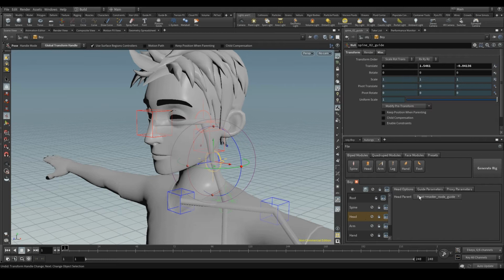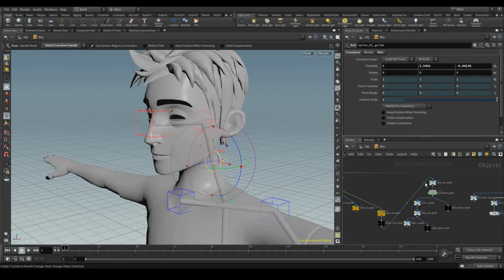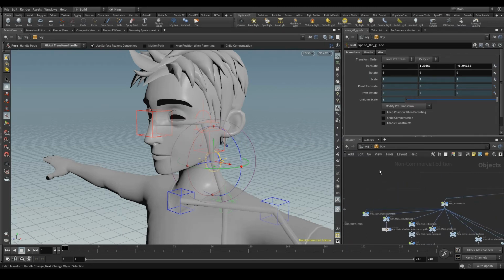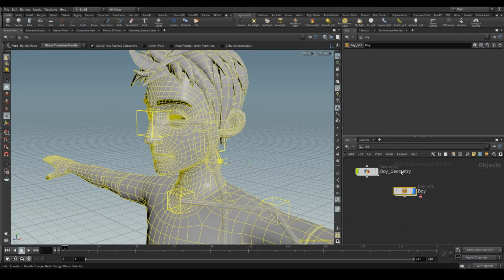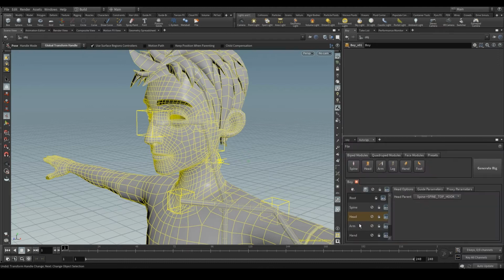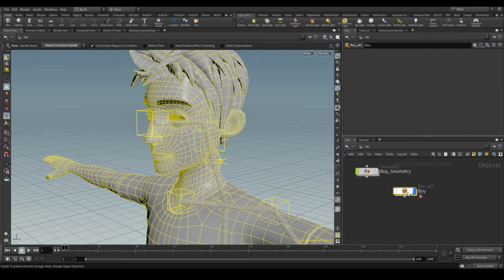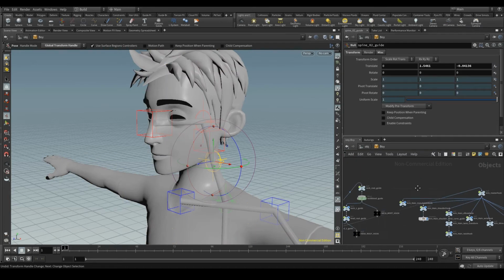If I switch to the spine underscore top underscore hook, which means under the spine, you can see the changes over here. Same thing for the arm. If I parent the arm to the spine, soon it gets updated over here.